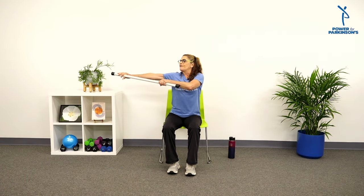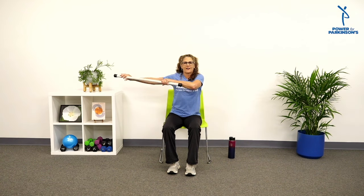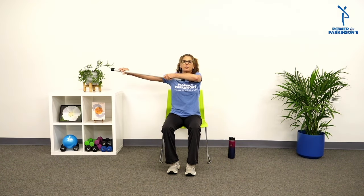Second part, first exercise, range of motion, still looking for full extension of those arms. We're gonna take those arms and stretch all the way to the right. That right arm is fully extended, right. Then we're gonna come back to center, and then we're gonna go fully extended to the left. That pole is gonna help you really reach, see where your arms are. Right, center, left, center. Right, center, left.